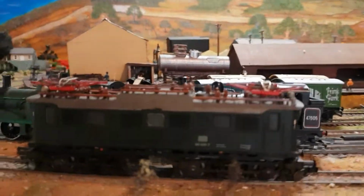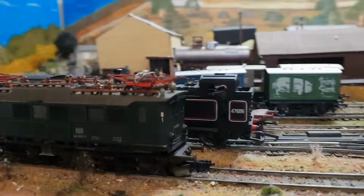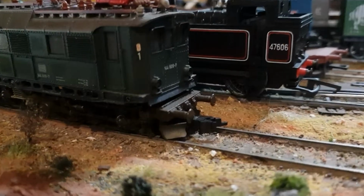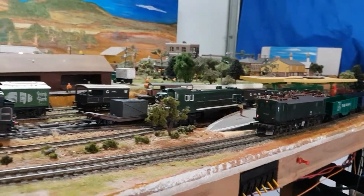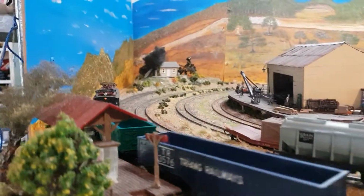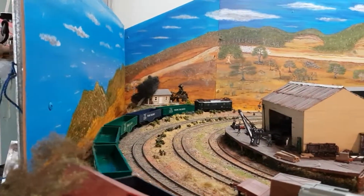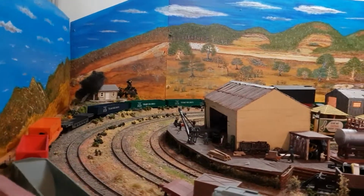Got another one here. I've just got to change the couplings on it. I don't have anything with that coupling. Look at that. Lovely. Looks like she's derailed. See if we can nurse it round.